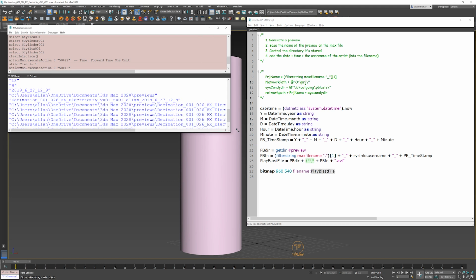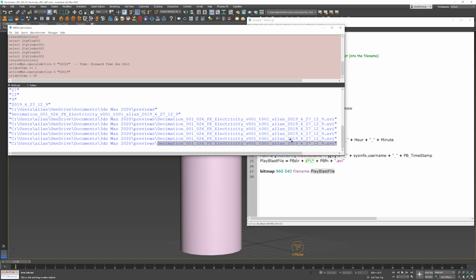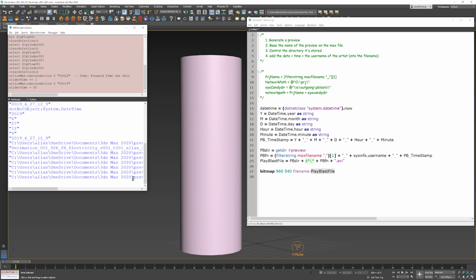So it's going to create this AVI file, this guy here, that's unique, and it tells me everything I need to be able to find the original file. It tells me who did it as well, and it's going to store it in that directory. So we're opening up this file. By executing this it's actually going to create that file, and from there we then would want to store information in it.